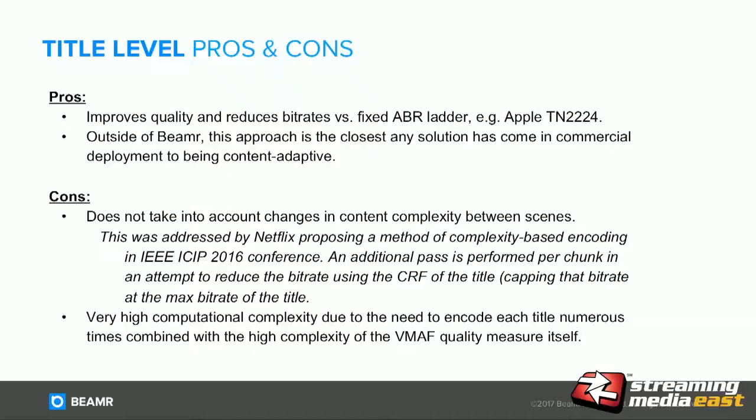Now the con is that this approach still does not take into account complexity between scenes. In fact, Netflix actually addressed this. So they talked about this last year in an IEEE imaging conference that they participated in. Again, you can go read all this. So this is all public domain stuff. And also it's very high computational complexity, extremely high.